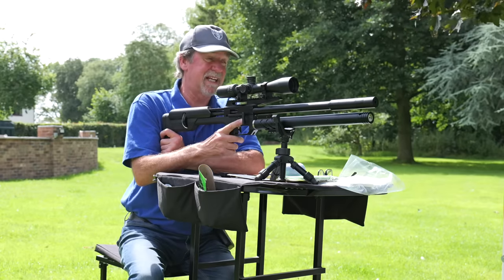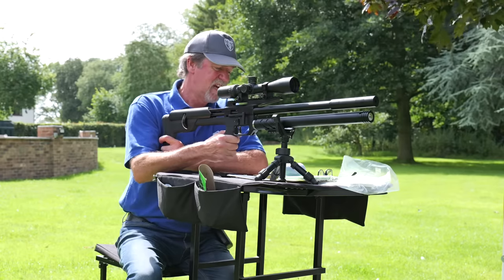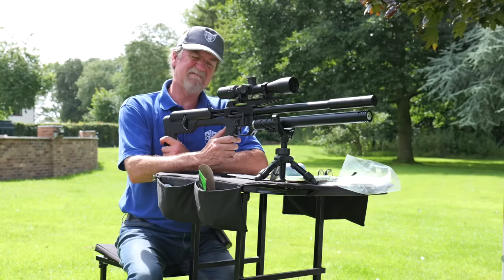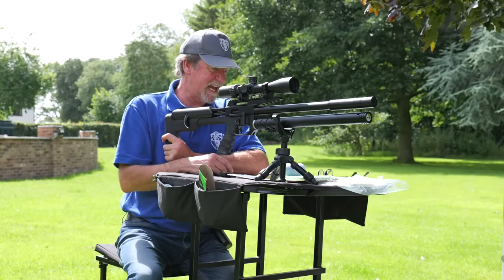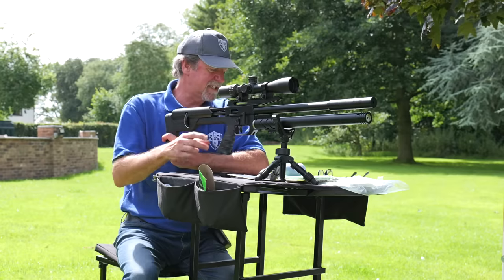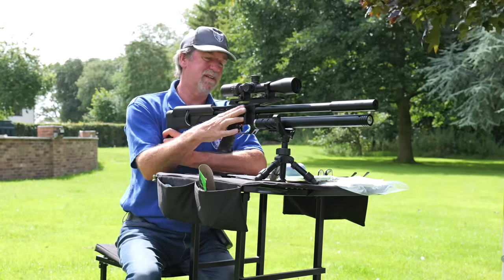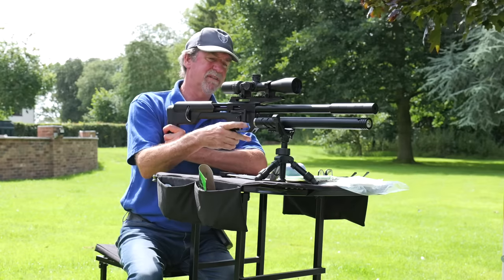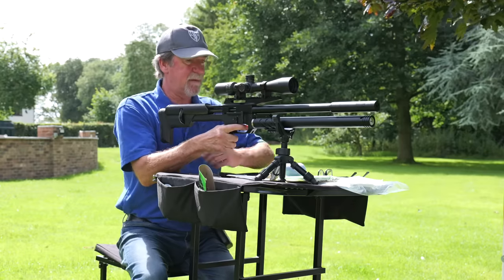We're down at 40 metres. It is breezy, and this is a .177. I tried some JSBs and it didn't seem to like them. So what I have done, and I've not really shot it yet, I've put some QYS in, some 9.56. Let's see what it does, shall we? See if it likes those or not. Lovely and smooth action.